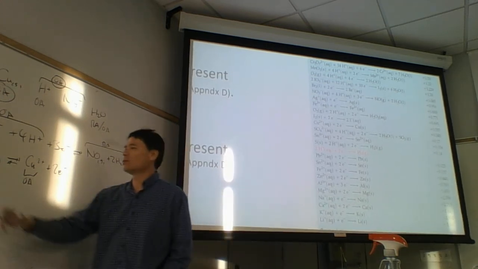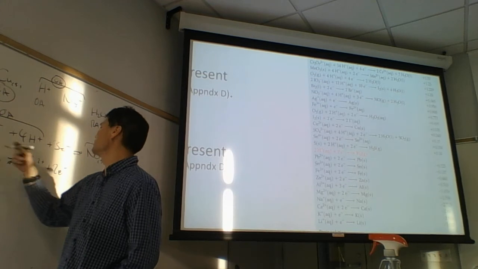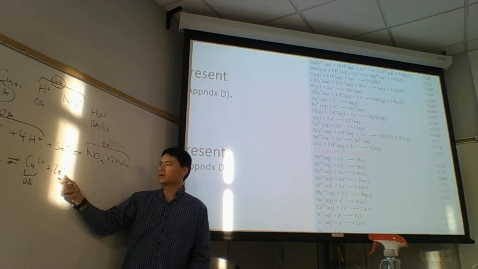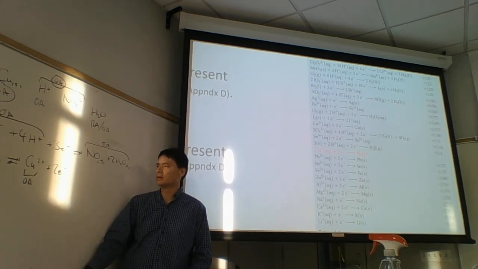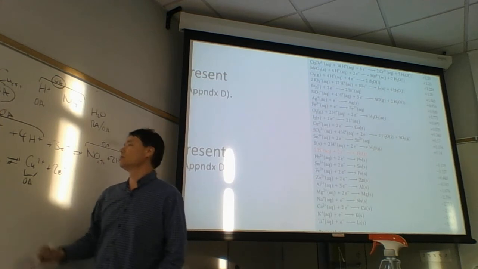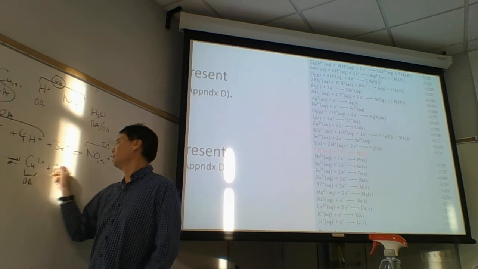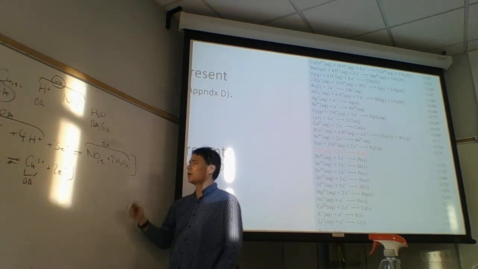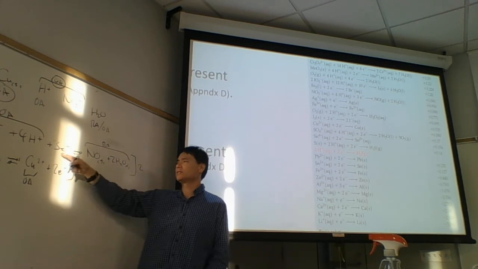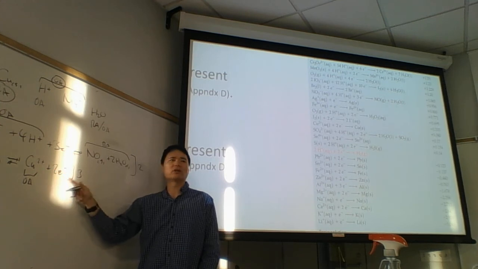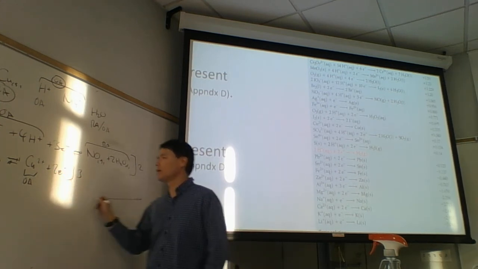Okay, now we have to combine the equations, but when we combine the equations, we have to make sure the electrons balance. So the first equation uses up 3 electrons, the second equation generates 2 electrons as product. They don't match. One needs 3, the other only has 2. So we're going to change the ratios by multiplying. Rather than using one nitrate, if we use two nitrates, we'll use 6 electrons. And rather than using one copper, we use 3 coppers. 3 coppers will generate 6 electrons. And then combine them.